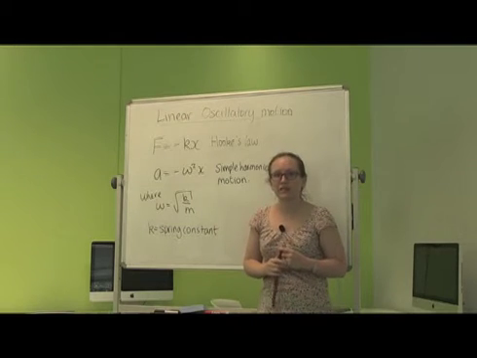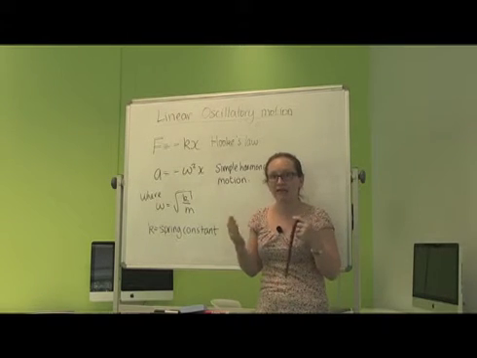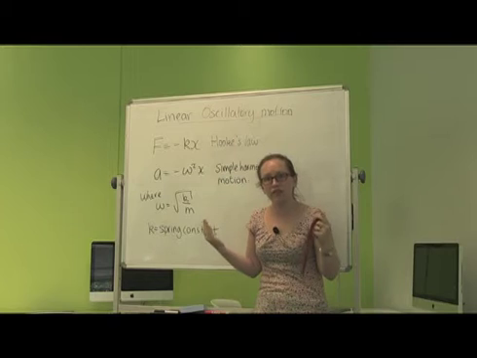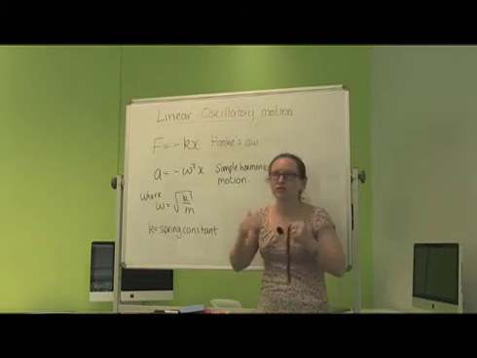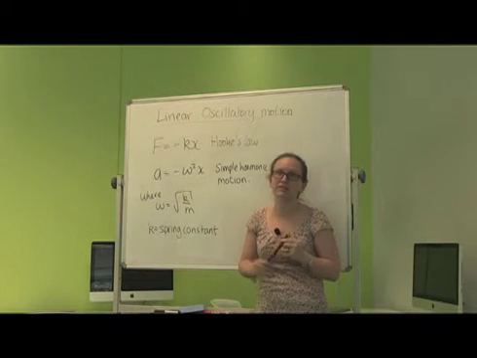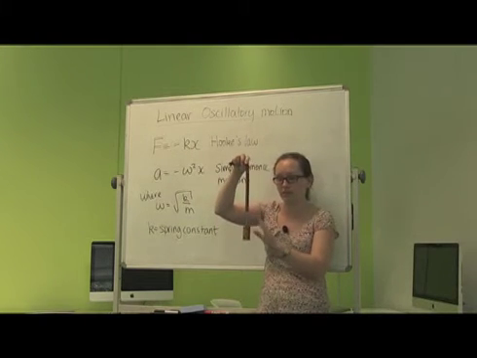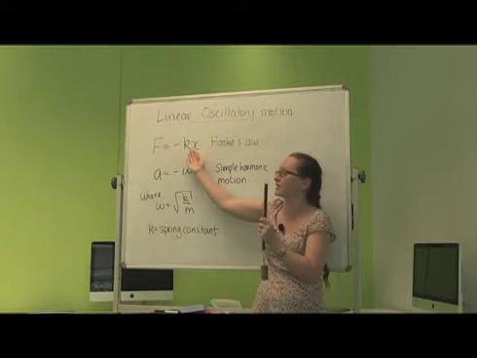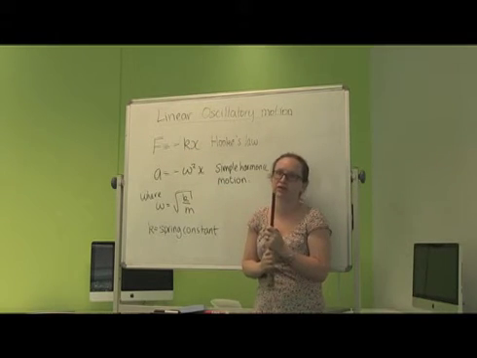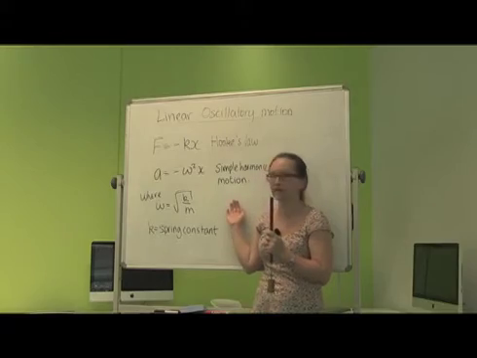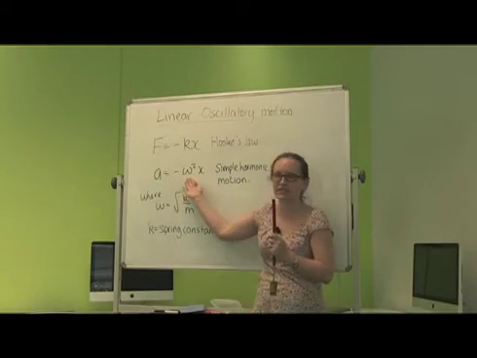At the end of the experiment, you're going to be comparing the results that you get from these two different methods. So this experiment's got two parts. First of all, you need to measure the spring constant using the direct method and this equation, and then you need to measure the spring constant of the spring using the indirect method, where you'll be measuring the acceleration.